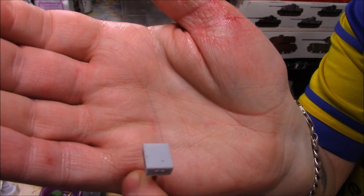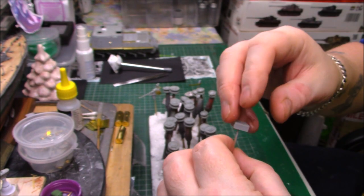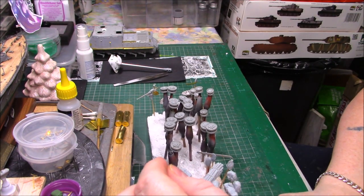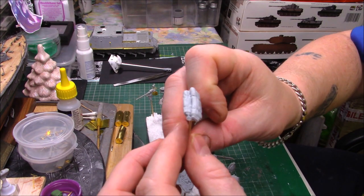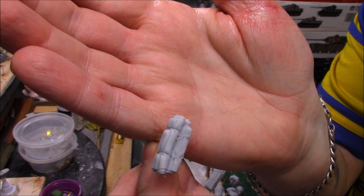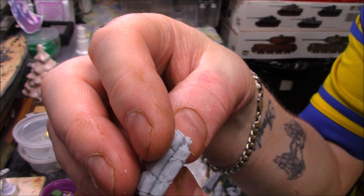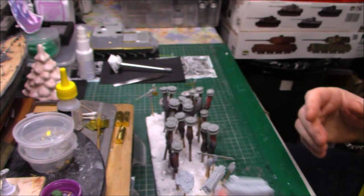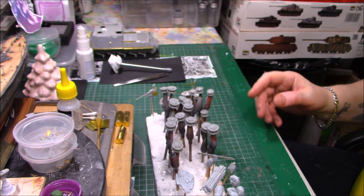So we have that. And lastly, we have one of those like that. Not a bad little set, I still need to miss a bit there. Just need to clean some of it up again before they're primed. Yeah, so that's those. They're all ready to go.